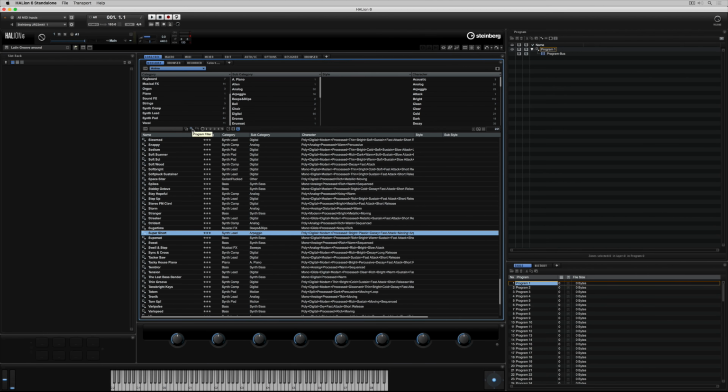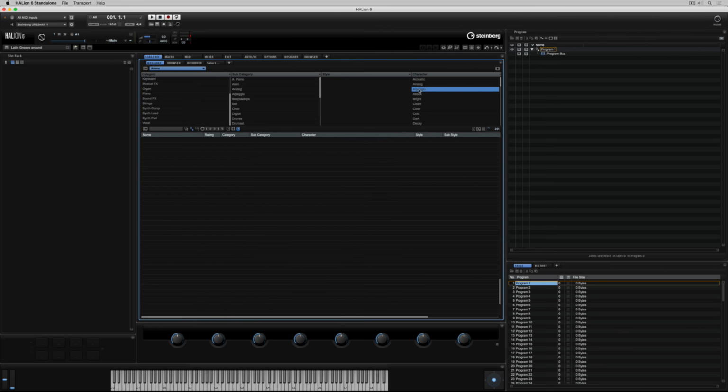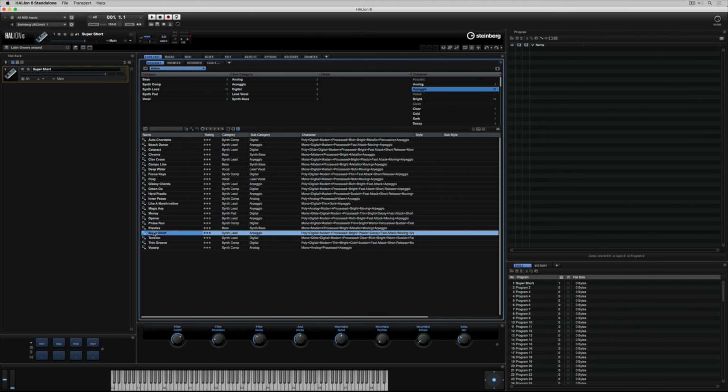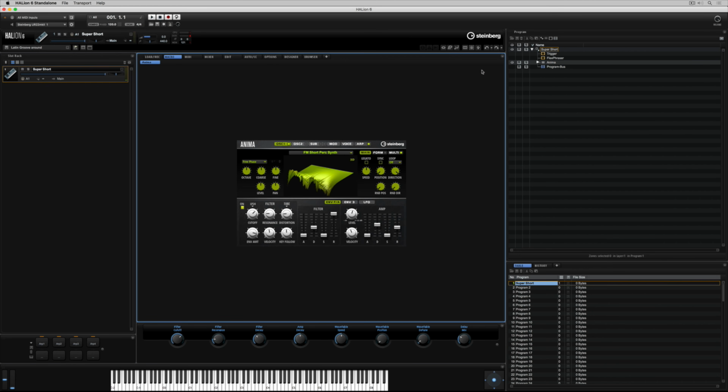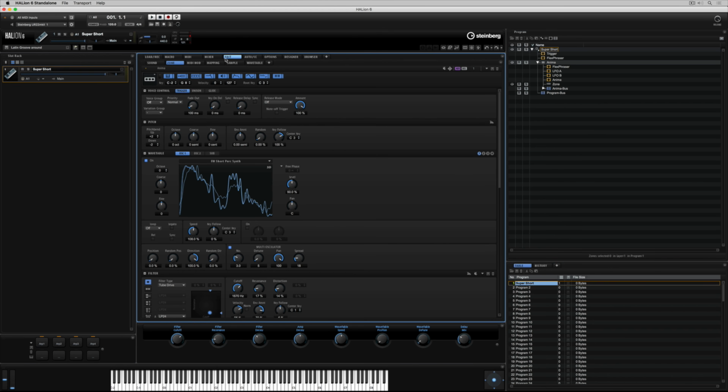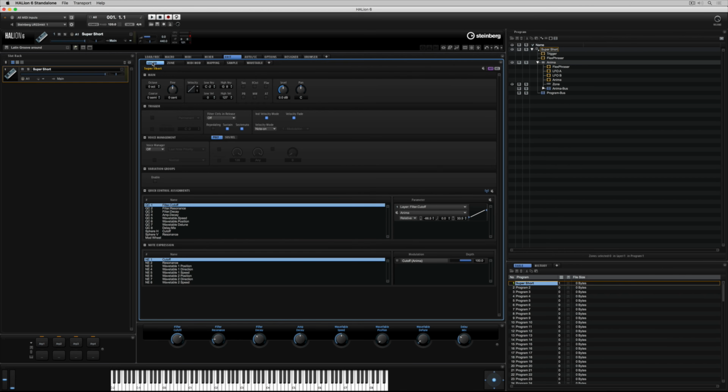These presets can be loaded into programs, and they're all neatly stored away into the one central library, which is called the Media Bay. Now, the Media Bay has a ton of filters, which makes it really easy for us to find a sound that we're after. Each instrument has its own macro page, which is a user interface designed to make it as easy as possible for you to navigate your way around the sound.